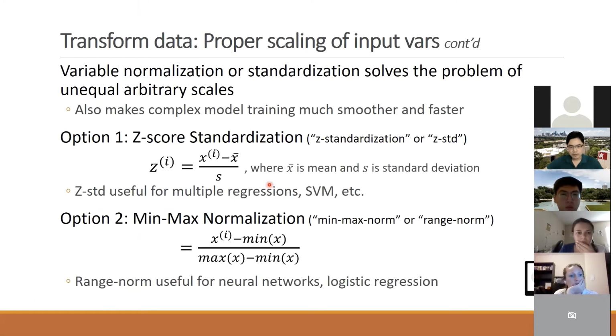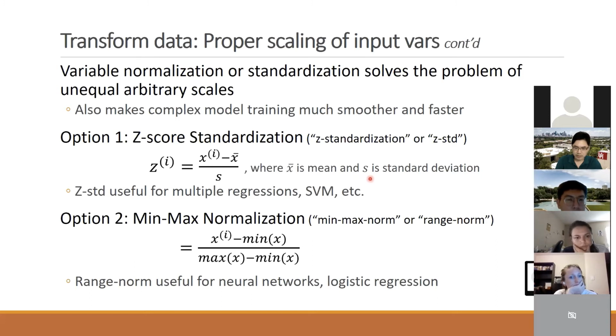Now, to scale the variables to have the same property, there are two common approaches. You must be familiar with this. One is z-score standardization. I typically refer to it as z-standardization or z-standard. It is to standardize the mean and standard deviation of a variable.